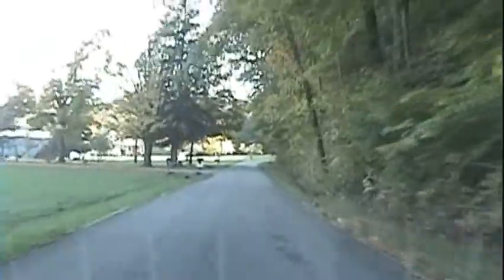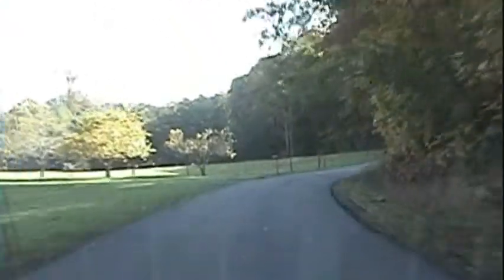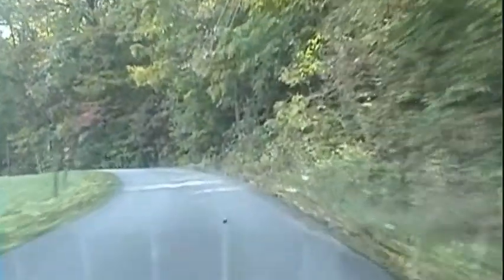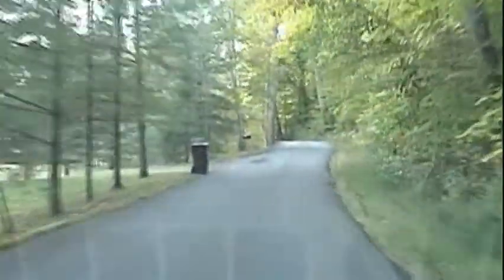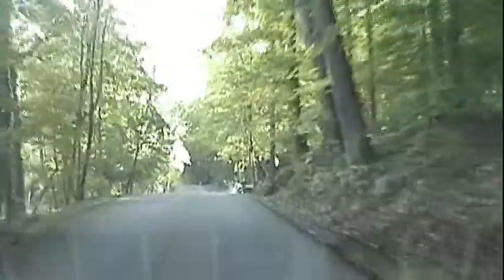Pretty nice. I don't know if you can see the houses on the film. I've never done this on the dashboard like this. But if you can't see a lot of houses and stuff, I may do another drive-by. If enough people think this is interesting, I'm going to do another drive-by and film some of the houses, old barns, fields, forest, and whatnot.